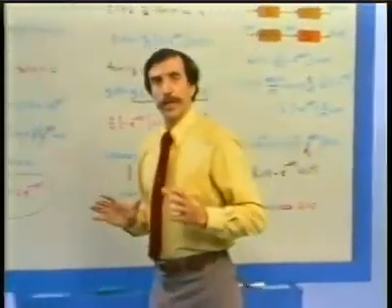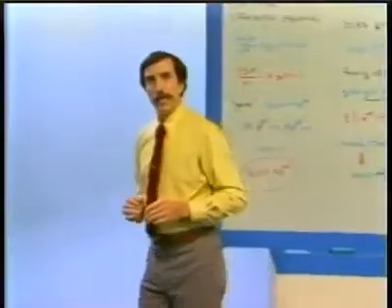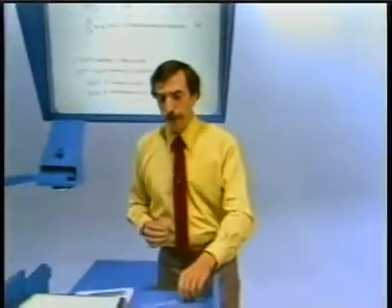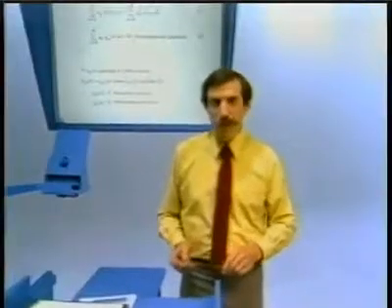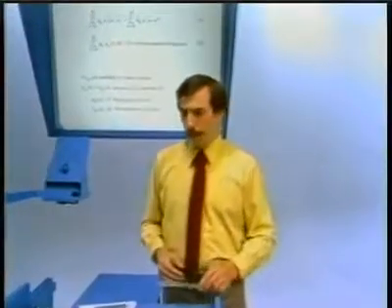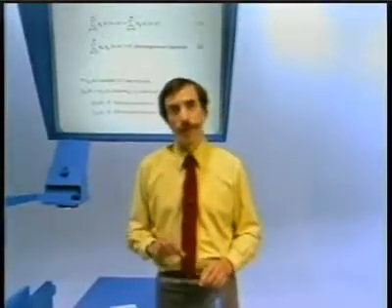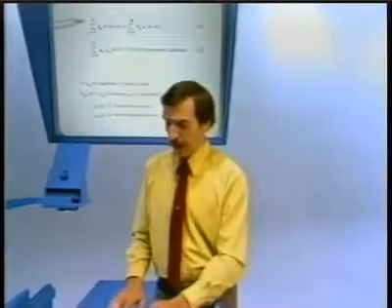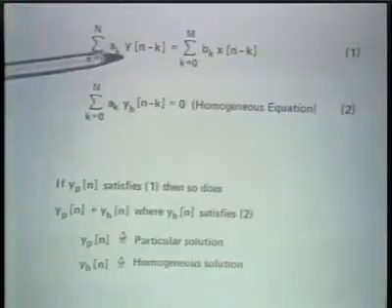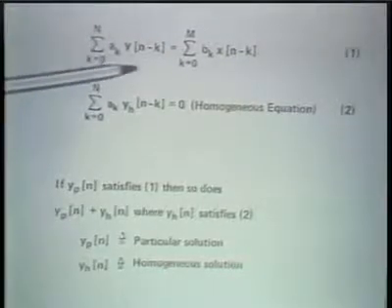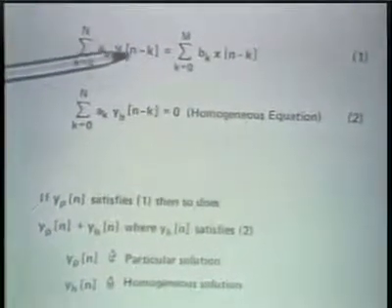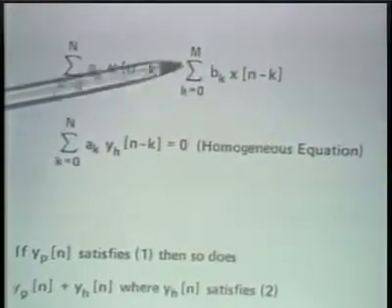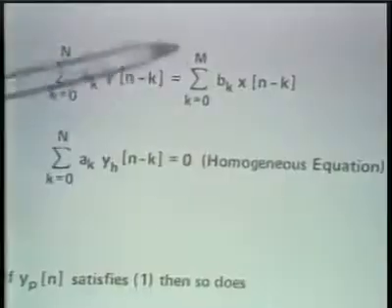Now, pretty much the same kinds of things happen with difference equations as we've gone through with differential equations. In particular, again, let me remind you of the form of an nth order linear constant coefficient difference equation. It's as I indicate here, and again a linear combination, this time of delayed versions of the output equal to a linear combination of delayed versions of the input.